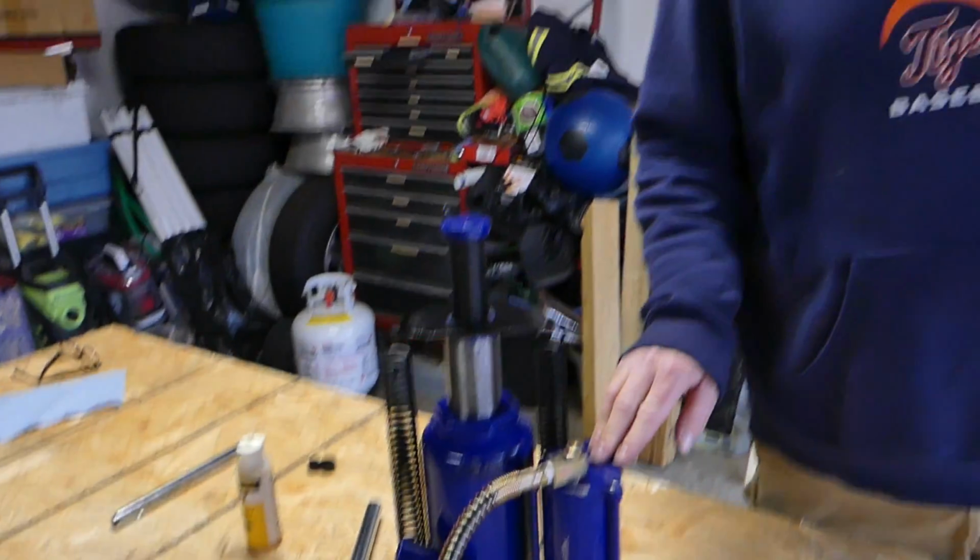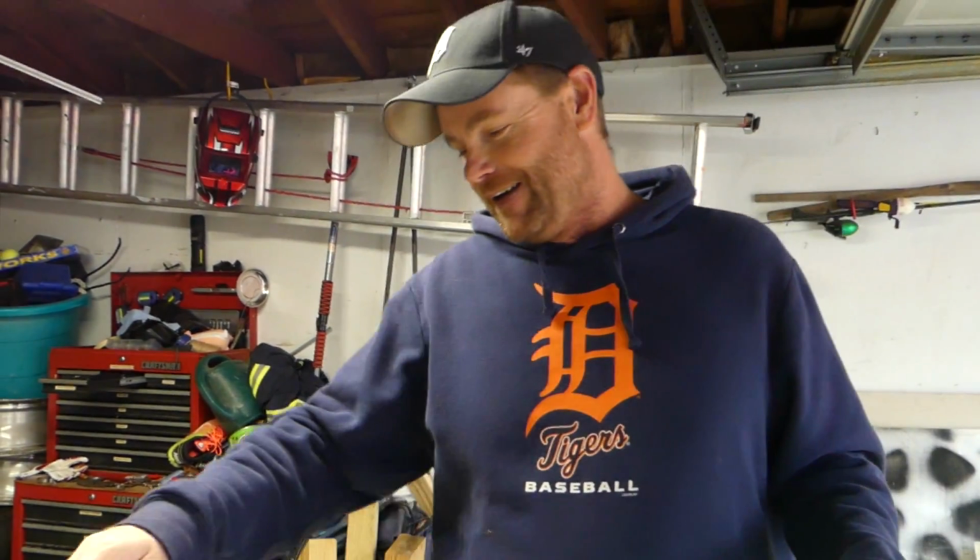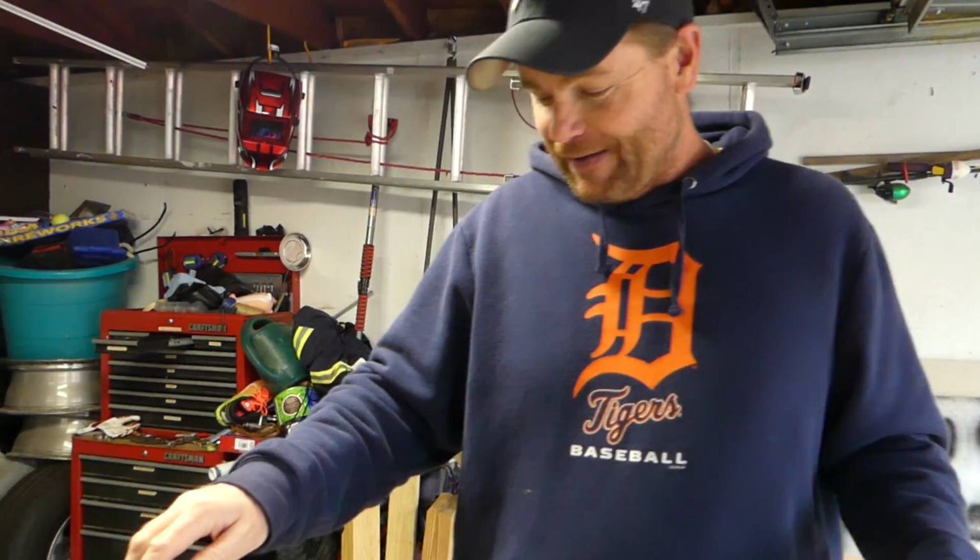Oh guys, if you hear that noise coming on in the background, that is the new air compressor that I got this year from Cobalt. It's called the Quiet Tech, and I literally turn that thing on sometimes, guys, because it's so quiet. Like our old air compressor would rattle the walls and the windows and stuff. Tools be falling off the wall. It's a great air compressor, the Cobalt Quiet Tech.